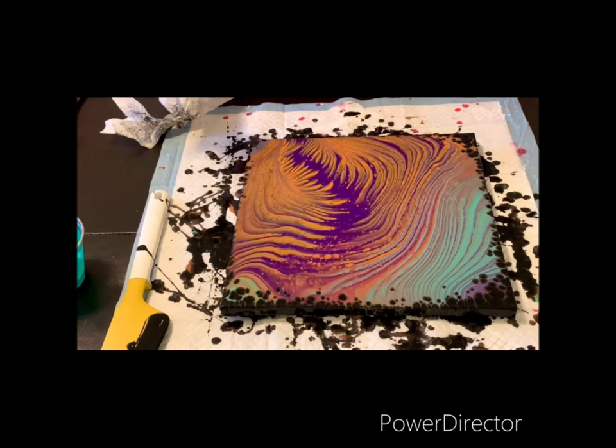I could say forget it and re-pour, but I think as long as I'm using this black Mont Marte paint, it's going to do this. At least they're kind of neat looking cells. I'll take down the camera and give you a close-up. We've got cells that have popped up in the painting. I didn't really want cells, but I was afraid that was going to happen because we have a metallic included. The copper was required, and the orange that I used is also a metallic, and I didn't have any other orange in stock in my inventory to use. I guess I could have mixed up some of my own, but I thought, well, it's got copper in it anyway. There's a chance that it's going to get cells, and that's what's happened.